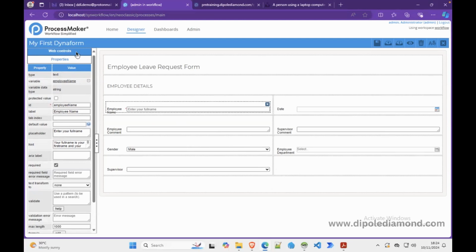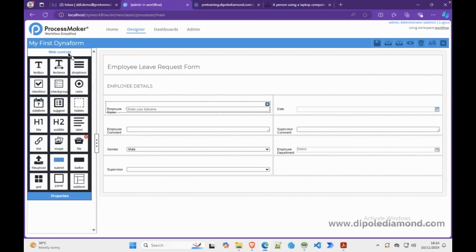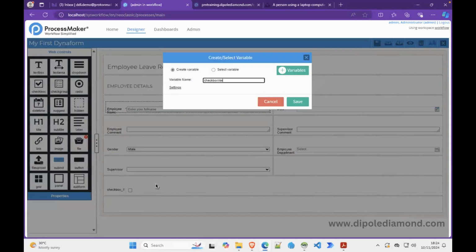We want the user to say, I affirm that every bit of information on this form is accurate. We want to use a checkbox for that. So let's see. If I go to my checkbox control and drag it here, and let's call this user affirmation and we save.